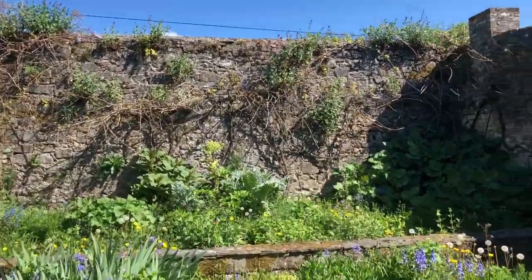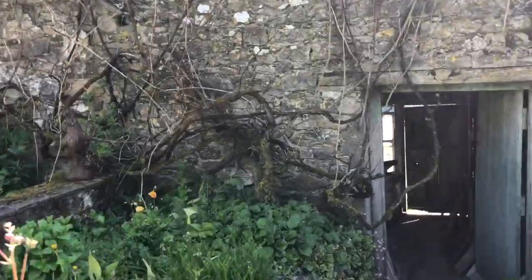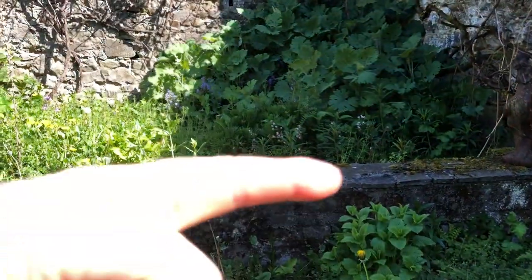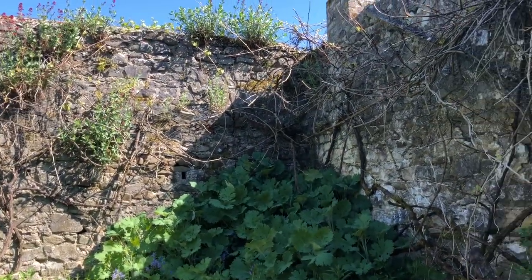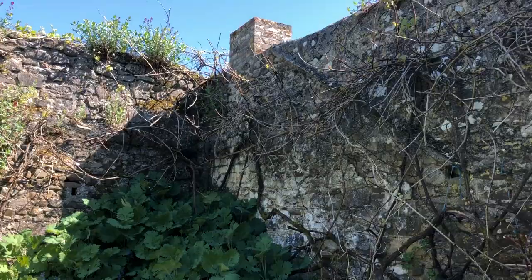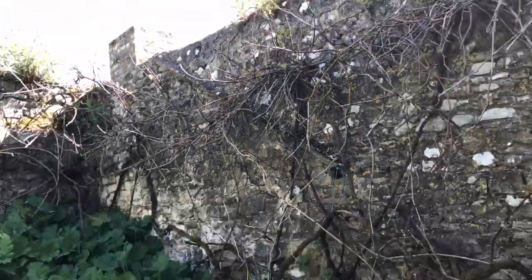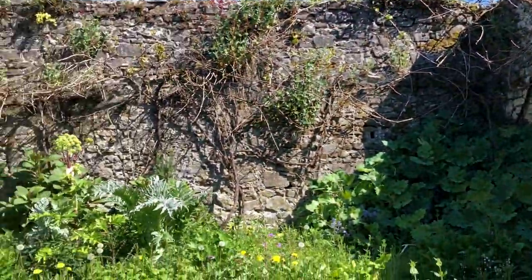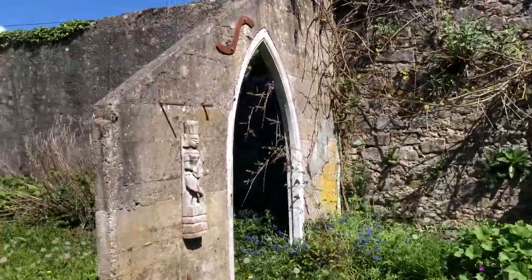This is what was known as the vine house. The vine is still here — here's the vine. It's on the outside of what was the greenhouse. The greenhouse would go up like that and then back up to the wall over there, so you can see the trace of that along there. That's where the old vine house used to be, and growing up there were tomatoes and things like that.